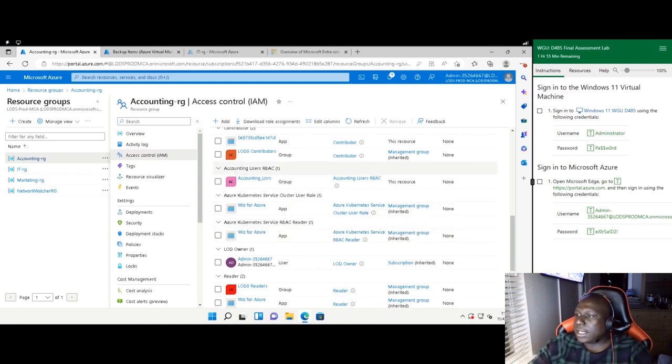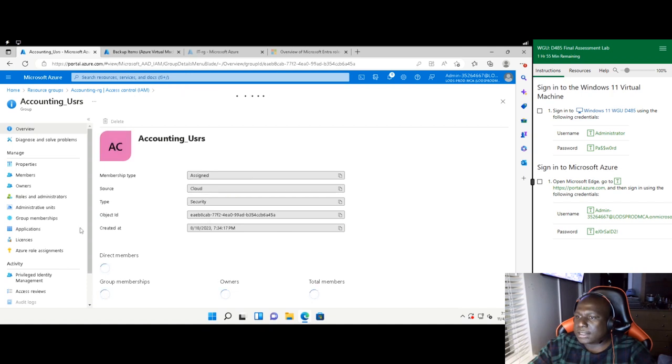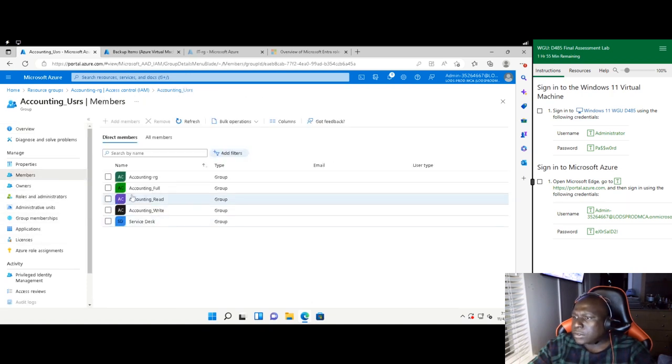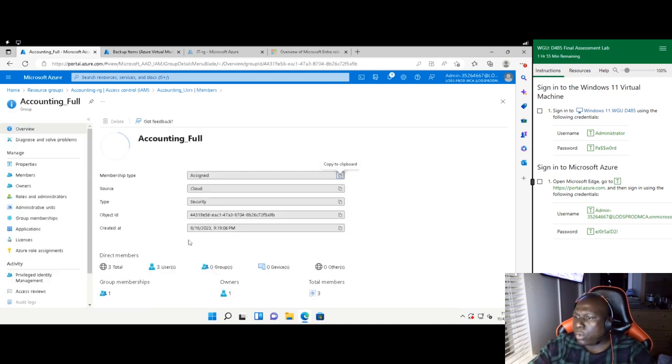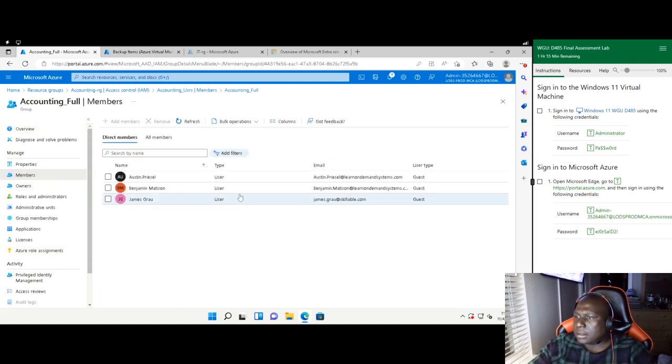I would like to think that this group only has like 3 members, so it's going to be the accounting full, which should show us the 3 members that belong to that particular group.